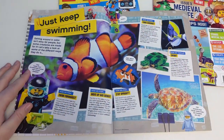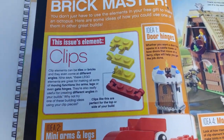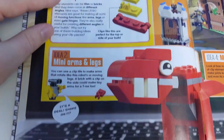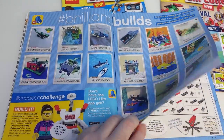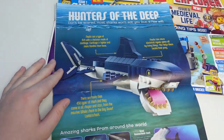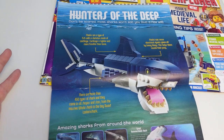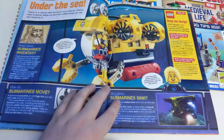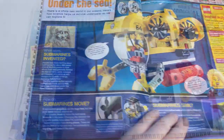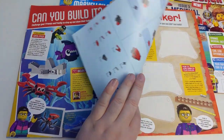There are some cool facts and pictures of different fish and other sea creatures. This issue's element is actually more of a type of Lego piece, showcasing different ways to use clip pieces. There's a section with photos of builds sent in by readers of the mag, and the pullout poster this time is about sharks — with what I think is the Creator 3-in-1 shark set at the top. There's also a section on submarines and how they were invented and what they're used for in real life, plus some more brain training puzzles and of course instructions for this issue's build.